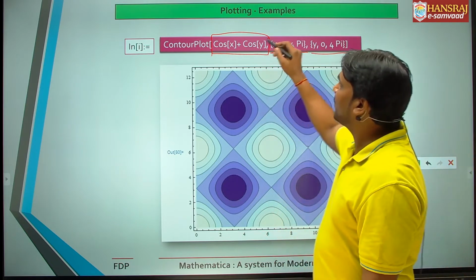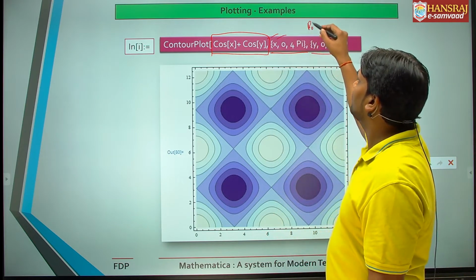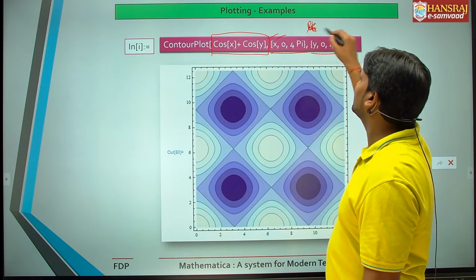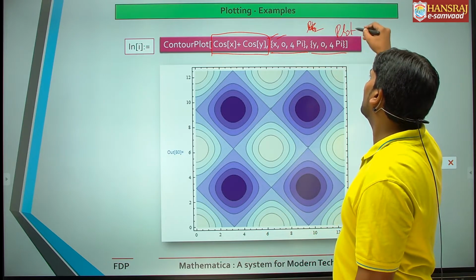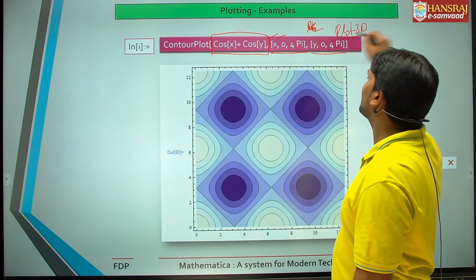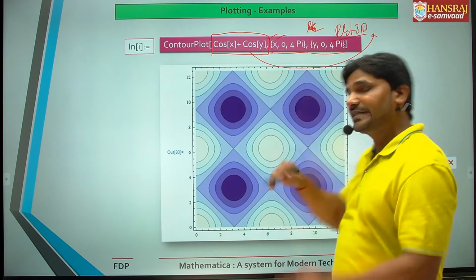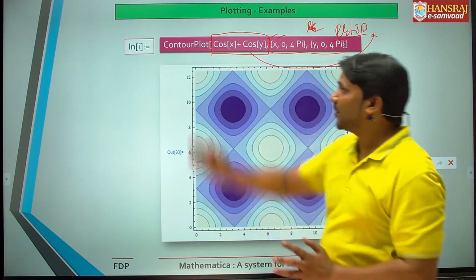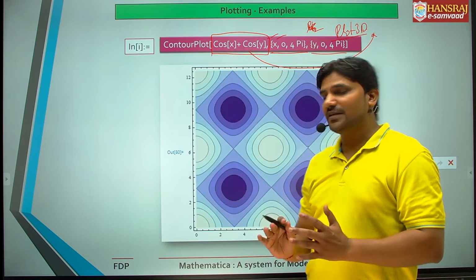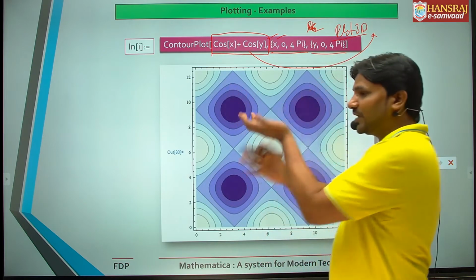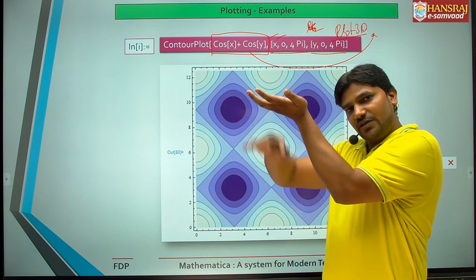To understand contour plot, first use Plot3D for the same function and see the structure, and after that plot the contour plot. You will see that all these are nothing but the projection in your 2D space.